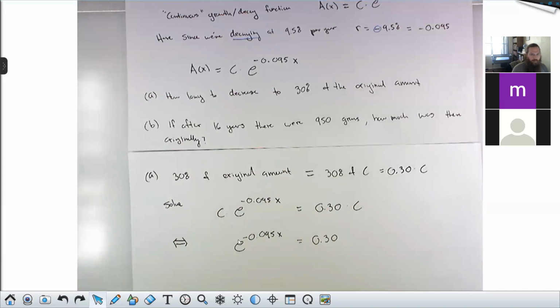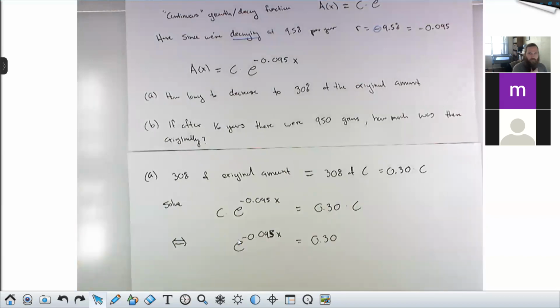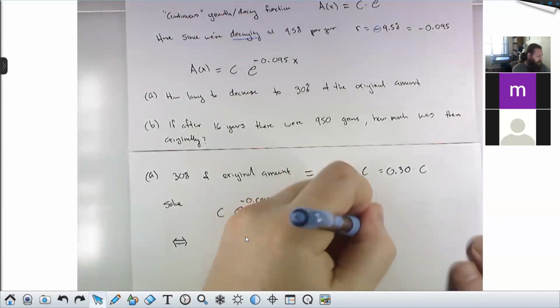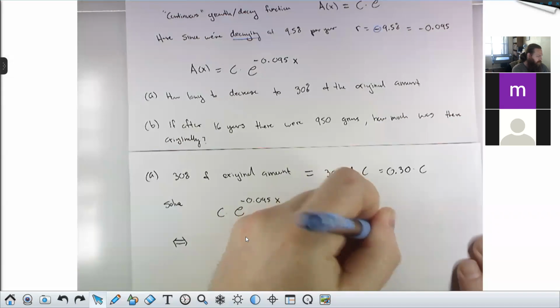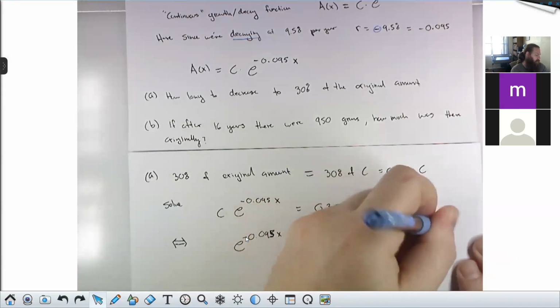The most natural way to proceed from here is to start using that third characterization of the logarithm, right? We could write this as e to the negative 0.095 all to the x, and then try to rewrite that using the base logarithm e to the negative 0.095. But that's sloppy. So the nice thing to do here, and this is the new important verb, you heard Brooke use it in chat, we're going to take ln of both sides.